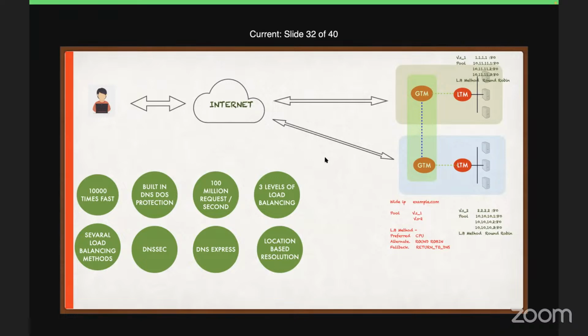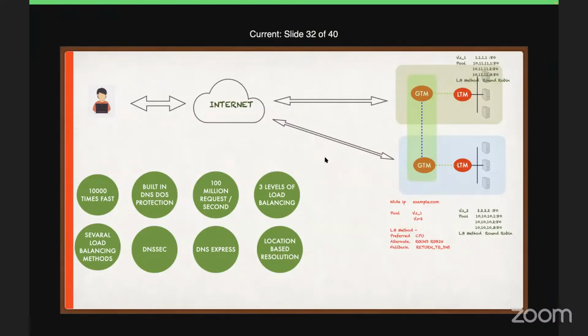So GTM will check the connectivity of these virtual servers. Suppose you are accessing it from India and your DNS request reaches any of the GTMs, it will check your source IP address and say, you belong to India, so the Asia continent, so you will get the Singapore IP. Your traffic will always be sent to 1.1.1.1. And if you are in US, you will always be sent to 2.2.2.2.